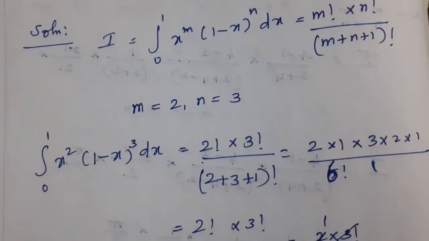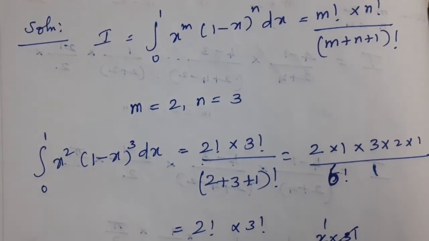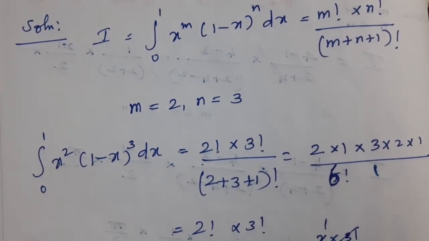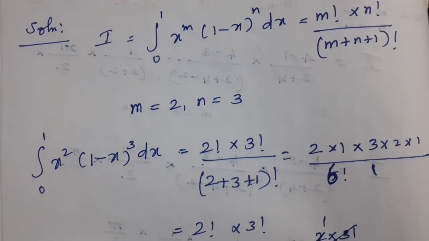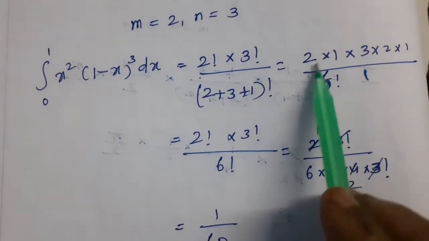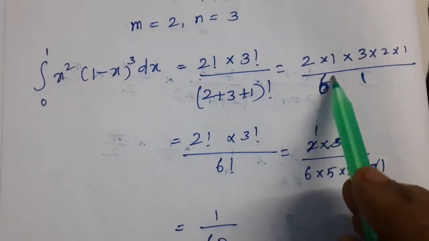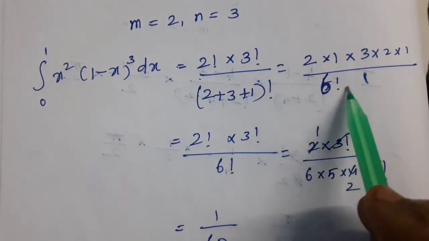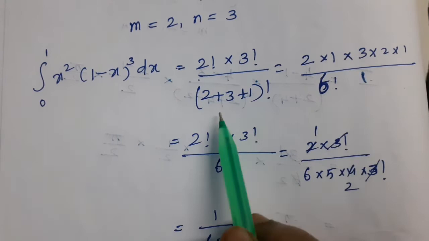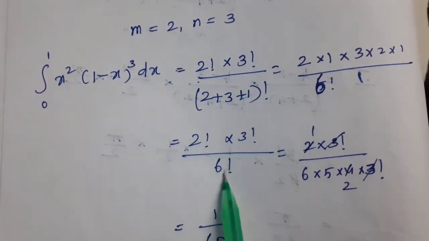6 factorial. Now here 2 factorial into 3 factorial. So we otherwise rewrite as 2 into 3 factorial. Here we stop. Over 6 into 5 into 4 into 3 factorial. 3 factorial, 3 factorial cancelled. 1 2 is 2, 2 2s are 4. Either using this step, or come to this step. If you want to use this step, then 6 factorial means substitute up to 1: 6 5 4 3 up to 1. Otherwise, the 2 factorial and the 3 factorial divided by 2 plus 3 is 5, 5 plus 1 is 6 factorial.